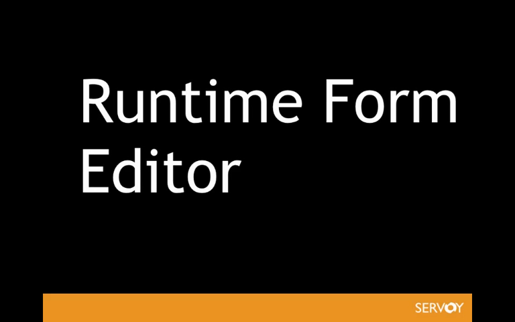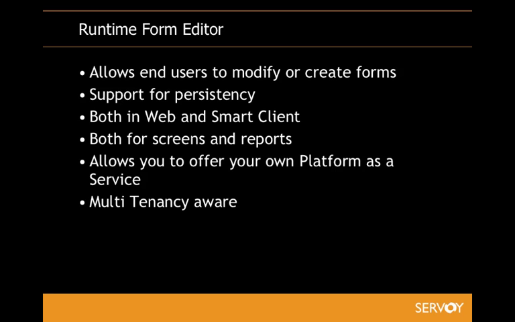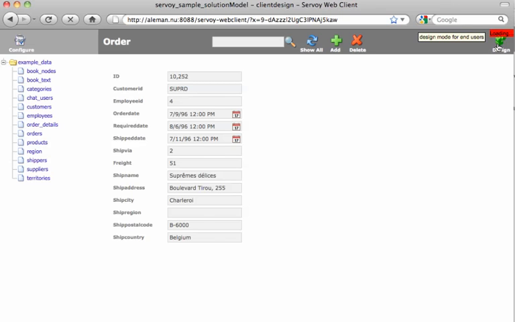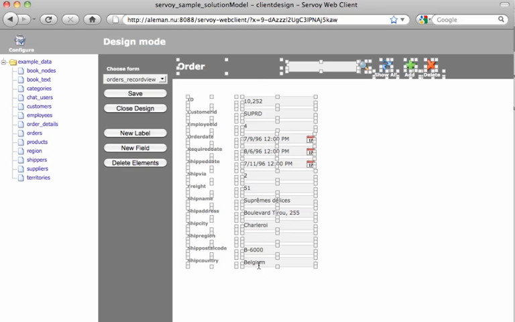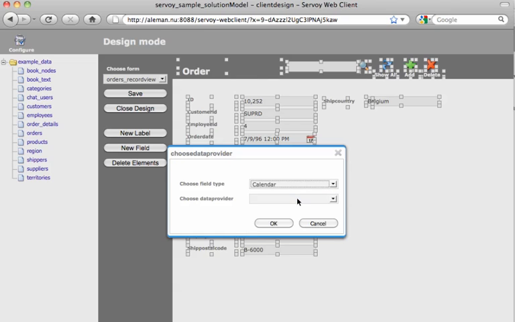Built on top of the drag and drop features in Servoy5 is the Runtime Form Editor. This function allows forms to be created and edited at runtime. Edited forms can be saved back as metadata in a database, allowing users to personalize their forms. The original design of forms is not altered, but on a user-by-user basis, changes can be stored. With this functionality, ISVs can allow their customers to create and modify their own forms.